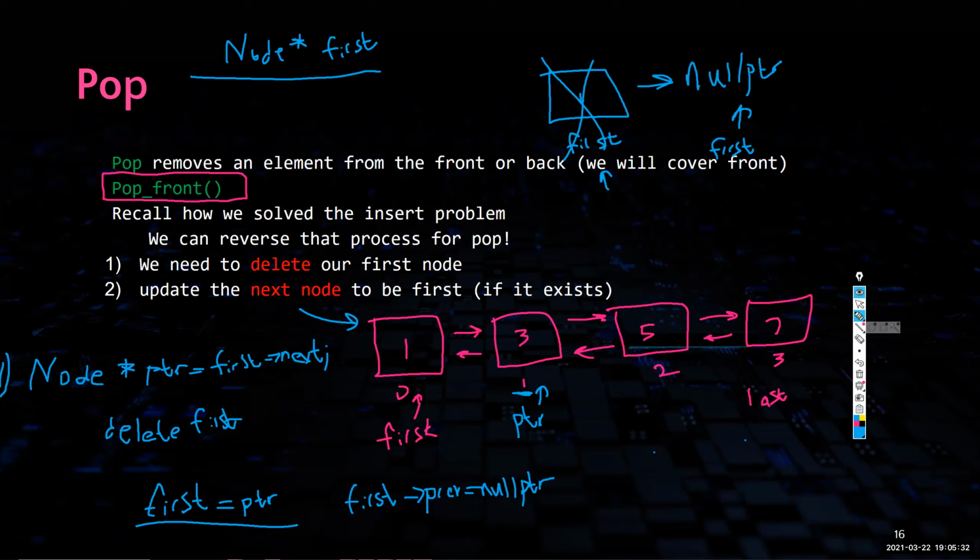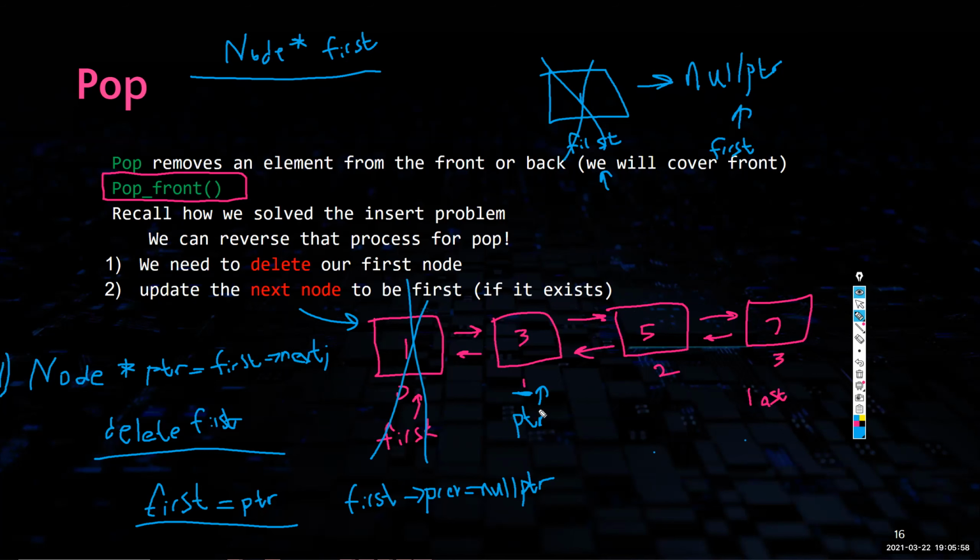Okay? After that, I'm totally fine to go ahead and say delete first. The reason being is that the only purpose first had for us initially was to figure out what our new first is going to be, right? Whenever we delete this node right here, where should our list start? And we found it right here. So after that, I'm going to delete first. And since first still points to this node right here, I can go ahead and delete it.